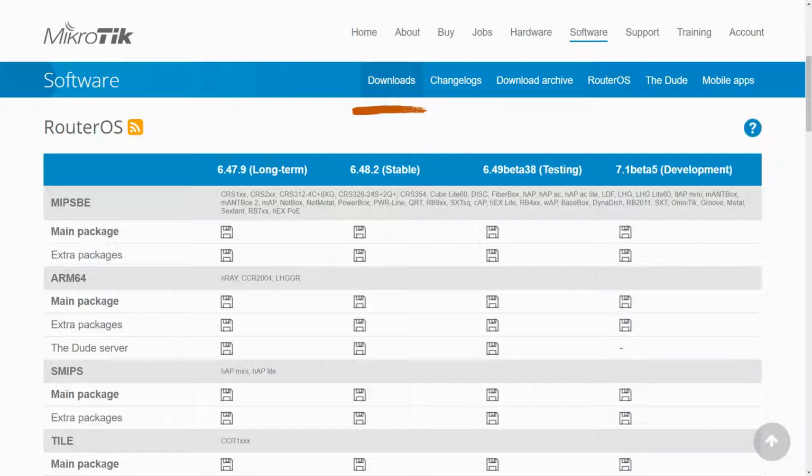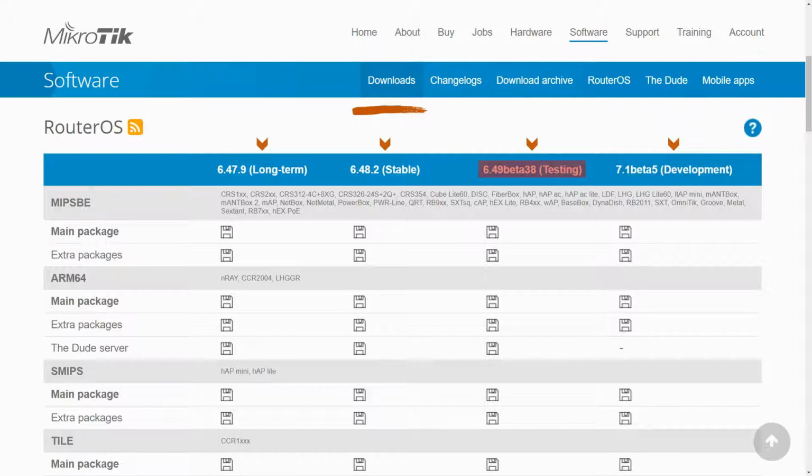At the top of this table, you can see the different versions of MikroTik update packages that are long-term, stable, testing, and development. These titles might be a little confusing, so let's talk about them for a couple of minutes. We are quite clear on the development and testing packages. The development package is obviously an upgrade package that is still being developed by MikroTik and has not even reached the testing stage. Though you as an end user can download the development package, you certainly cannot expect this package to work completely fine on your device.